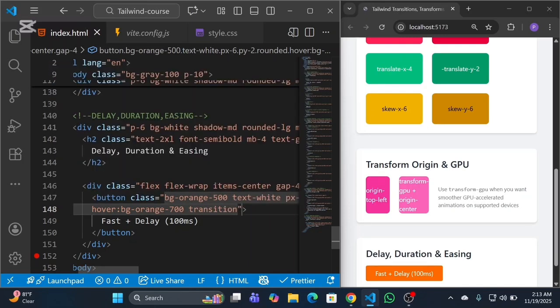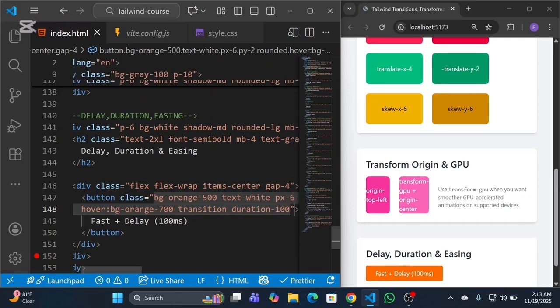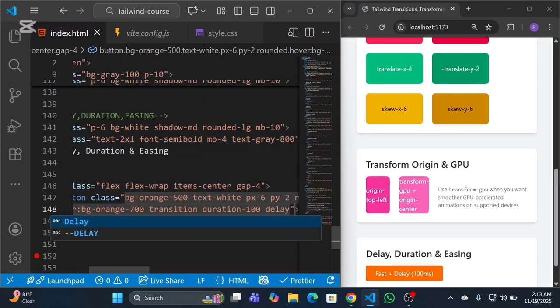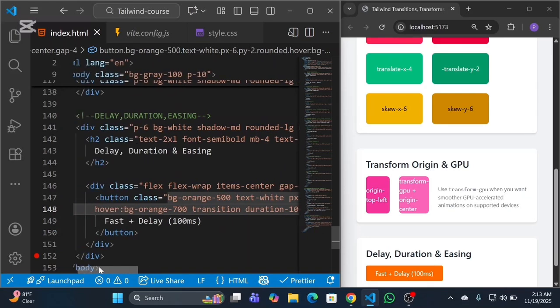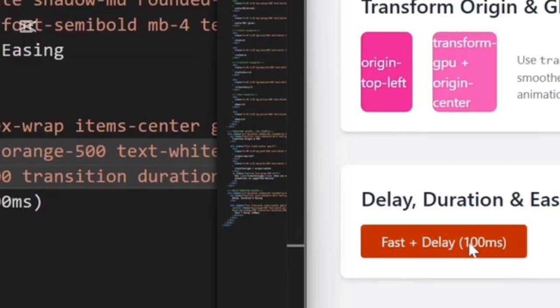Transition enables animation. Alright, so we give it a duration of 100, which makes it fast, 100 milliseconds. I will give it a delay of 100, which means the animation waits 0.1 seconds before starting.